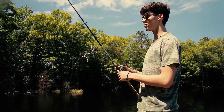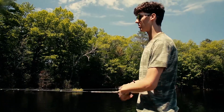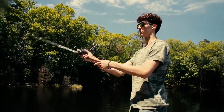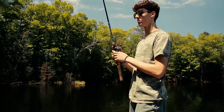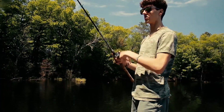at. Already missed a couple, trying to get one in the boat here. It's not ideal conditions today. It's pretty hot out, sunny. Need the wind to pick up here, maybe some clouds to come in, but just throwing soft plastics around. I got this.